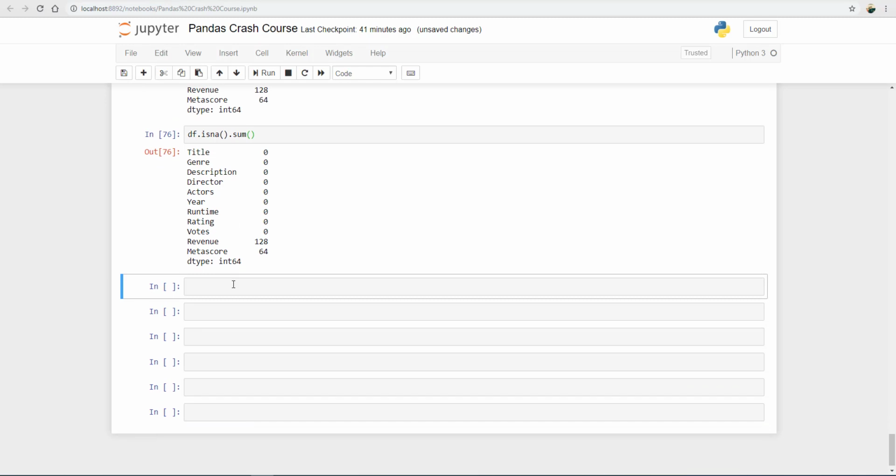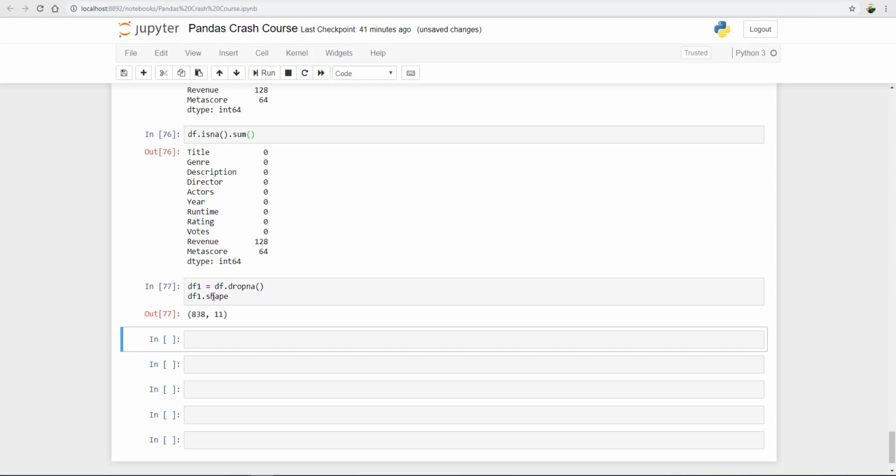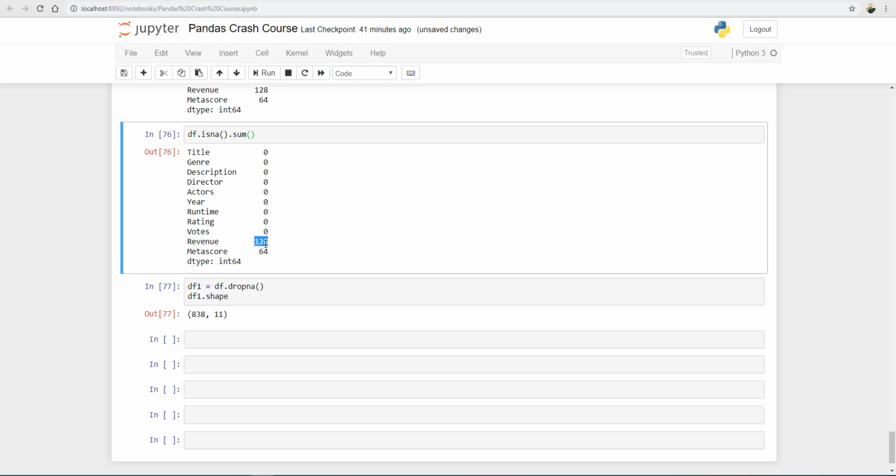Perfect. Now what we can do is take it into a new data frame, df1, equal to df.dropna(), that means dropping not-a-number values. And if we do df1.shape, you will see here 838, right?